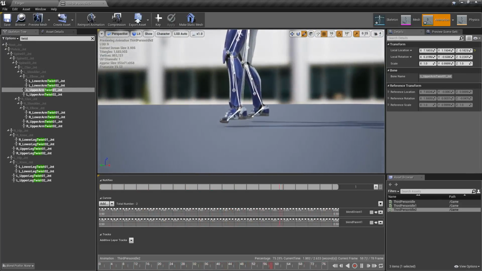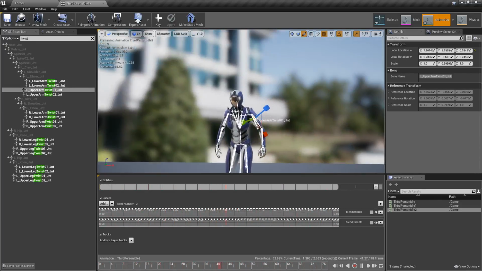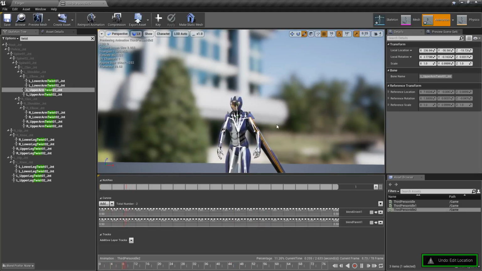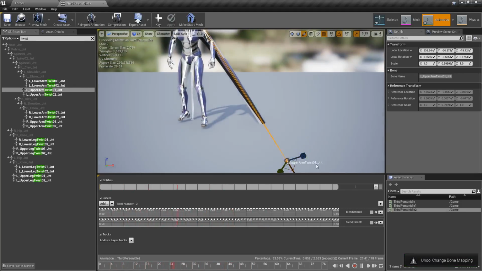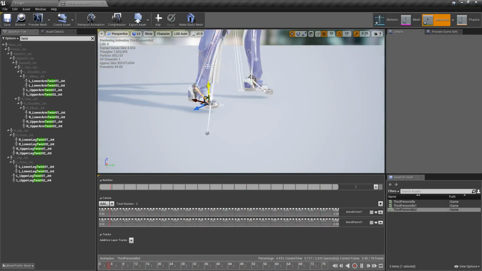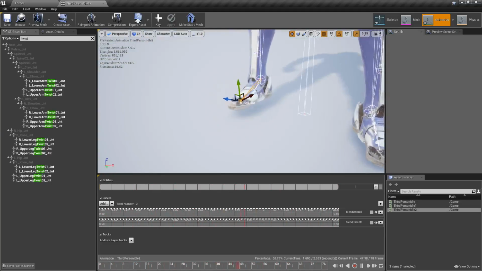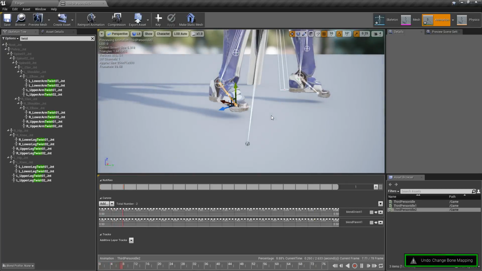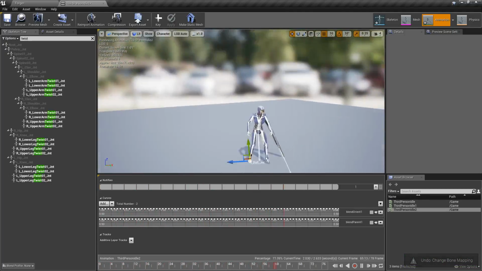Our legs are still messed up, and technically, let me go ahead and undo that move because I want to show you why in a second. So this twist is back to where it's supposed to be. Our legs could be done the same way. So for example, we can target our little bones down here, move them up, zoom in, make our foot look better. But that's not going to be the proper fix for this.